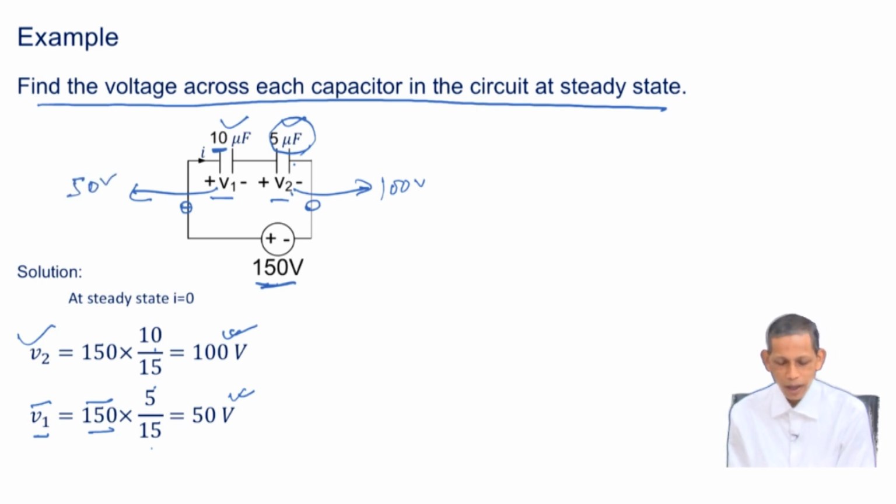So, we see that the higher value of capacitor has lower voltage and the smaller value of capacitor has higher voltage, and 100 plus 50 is the combination of 150. That is the point, and this comes from the fact that in series the current is the same, so the charge is the same. So, Q equals C V, with Q remaining the same. If you have a higher C, then the corresponding voltage becomes smaller, because the C V product stays the same. This is from the basic property of the capacitor, and we have talked about the voltage distribution in a series combination case.